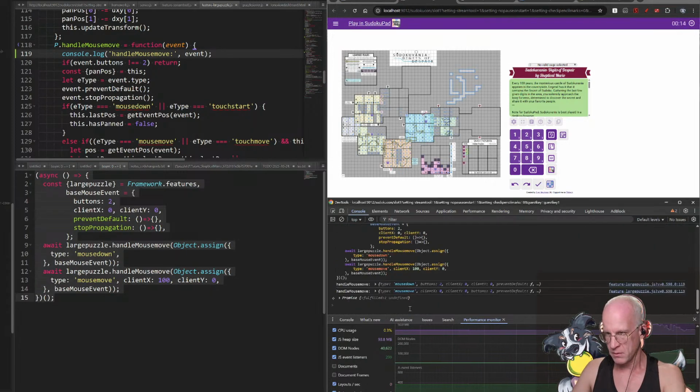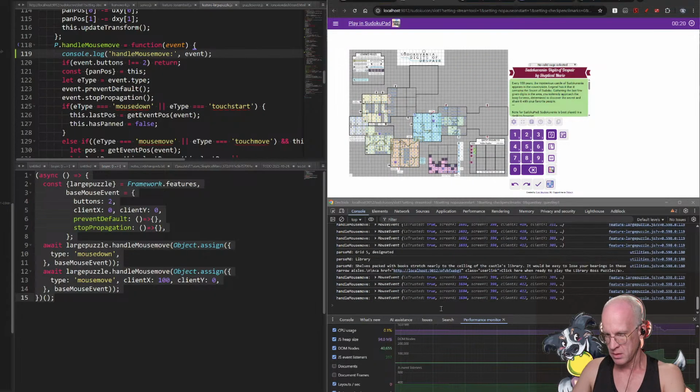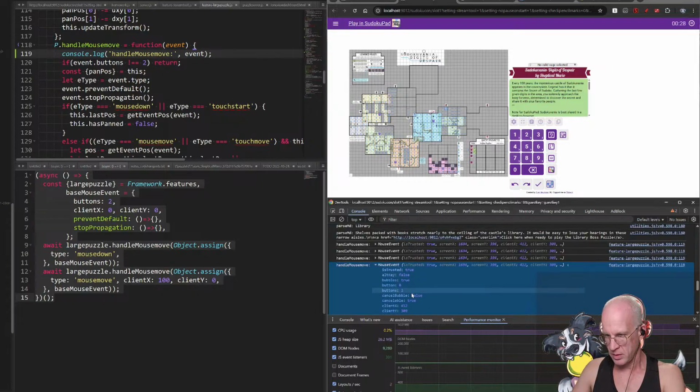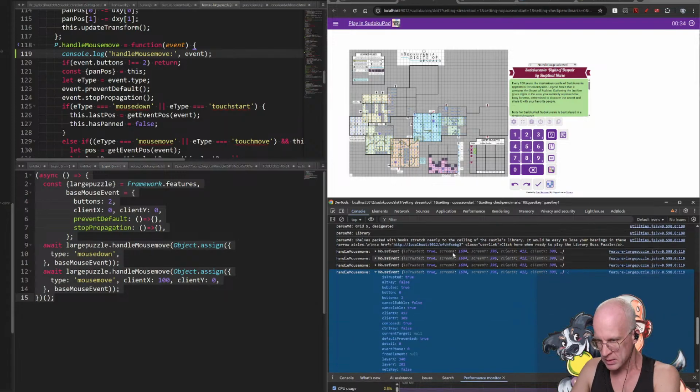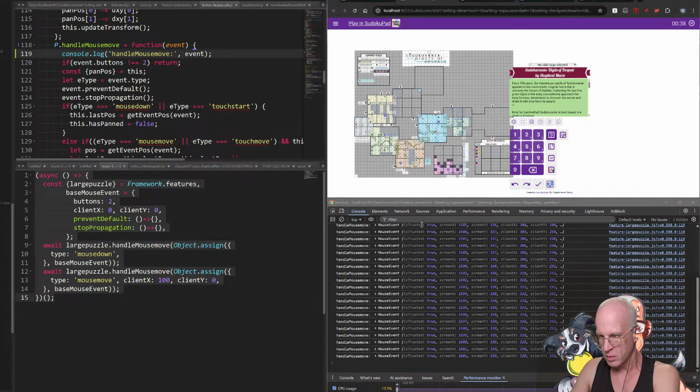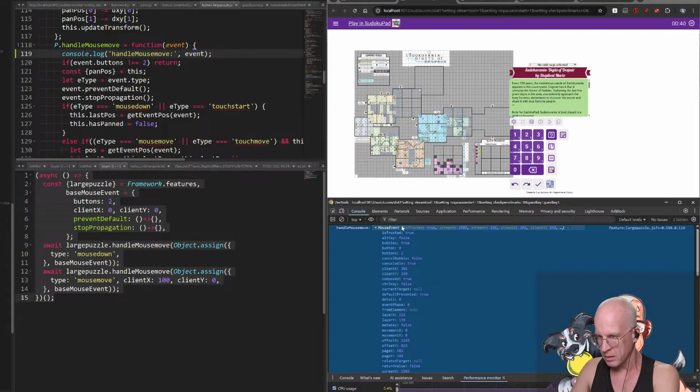Now if I do this, it doesn't seem to run it. What's different here? Buttons value should be 2. Buttons is 2. Client X, client Y.